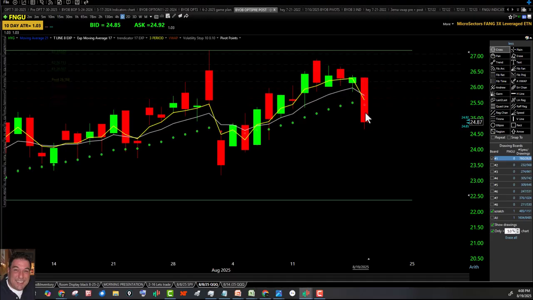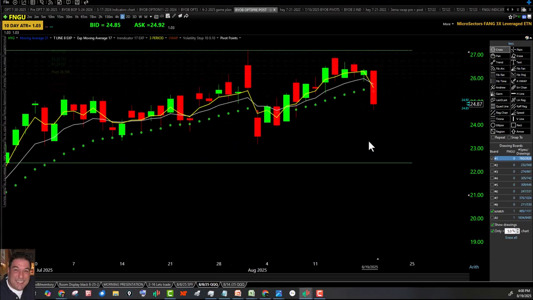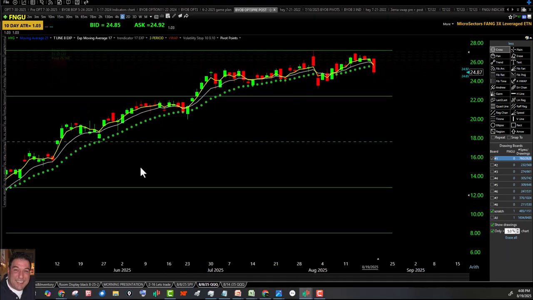All right, lower high, lower low, closing underneath the bearish cross and underneath the 17 EMA, just like QQQ. Still consolidating up here in quadrant 4, that's bullish. Still in a downtrend because they made a lower low right here. So they're still in a downtrend. They were moving up. Now they've started to roll over. We'll see what happens with FNGU, if the bulls will come in and rescue the program tomorrow morning. All right, so there's FNGU on the daily chart.